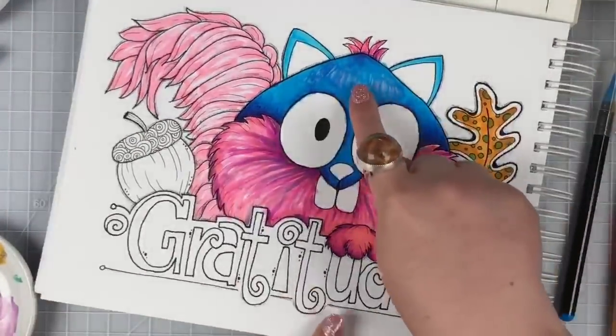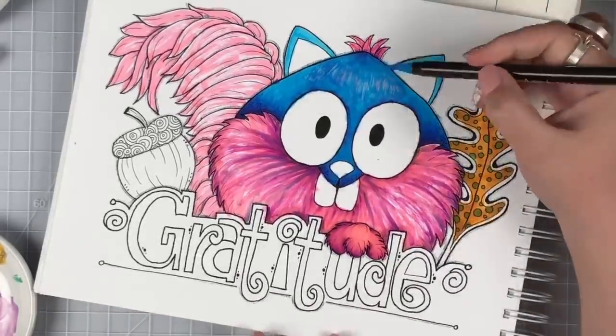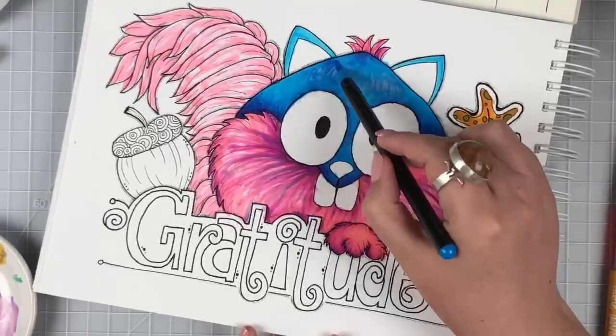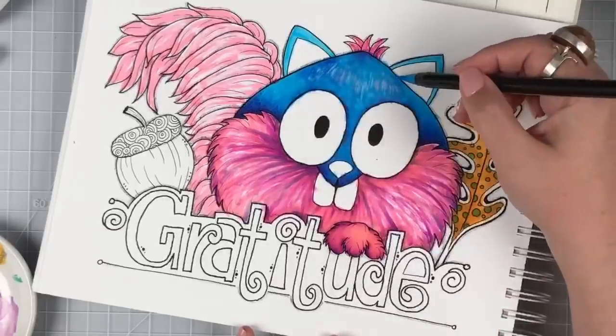And okay, this is looking so much better, don't you guys think? Look how much better. Okay, do we want to try deepening this up a little bit more on the sides? Look how much better. One coat.